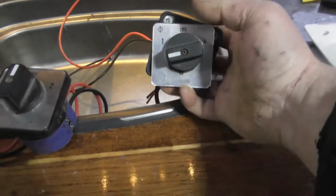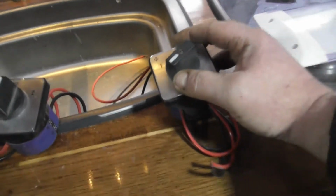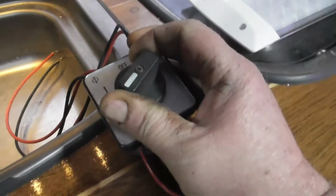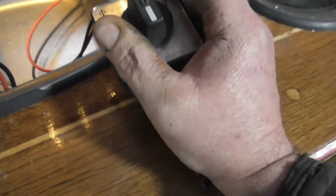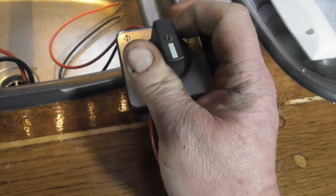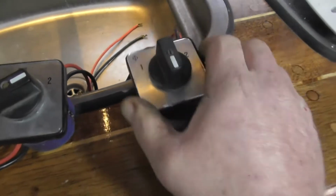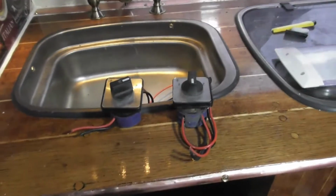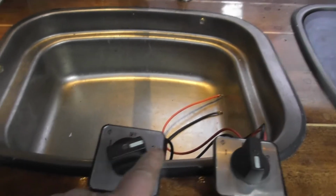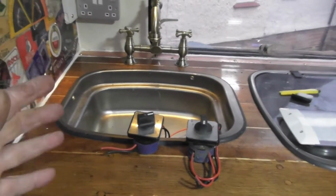Now you can do this from one single switch, so you need a 3-way switch. They're over £50 on the internet. So basically, and this switch doesn't line up, before you judge it. It's on the off position. So what we do is we flick it over to auxiliary, and then we've got a choice of generator or inverter on 2 separate settings on that one. You can only access this by putting it on number 2. So we'll never get a cross feed of, say, two 240 volt sources.